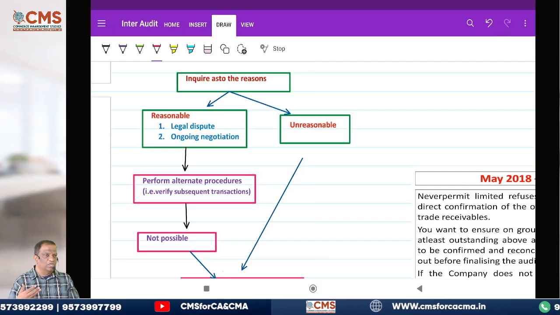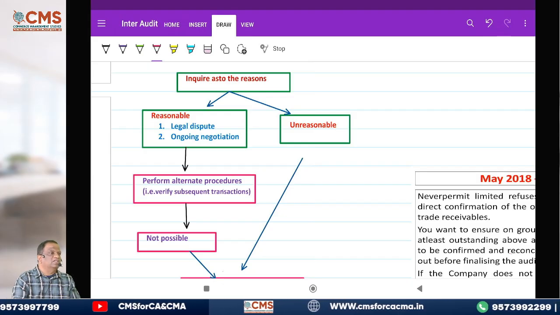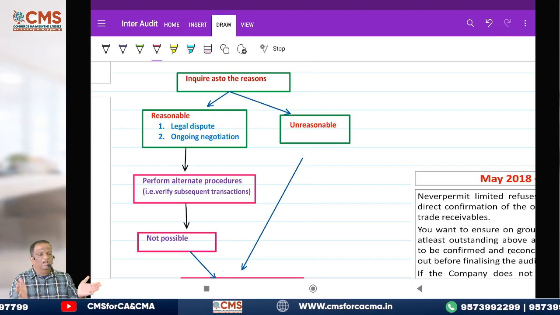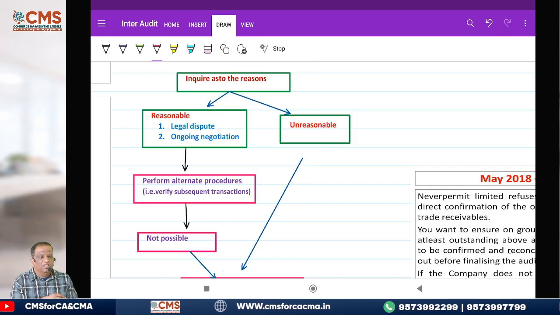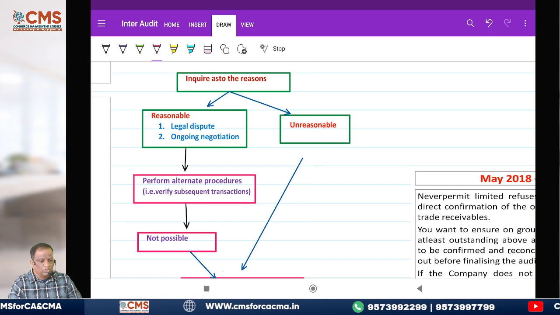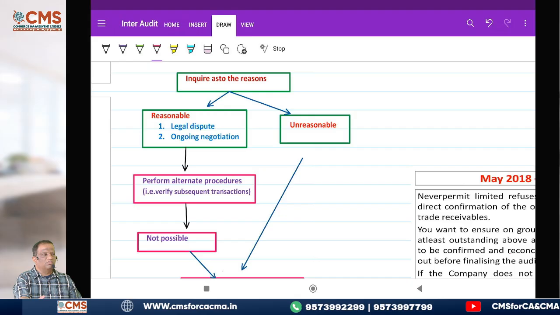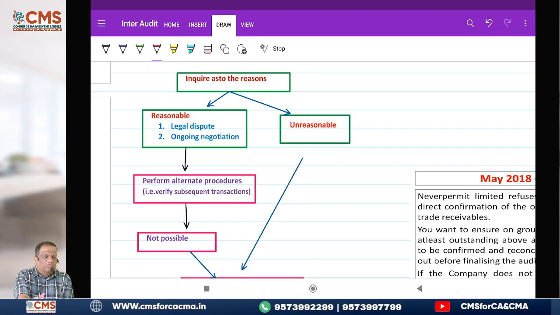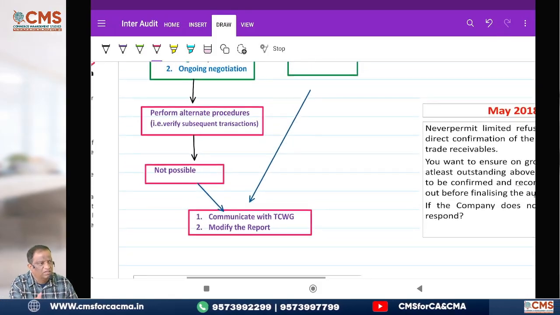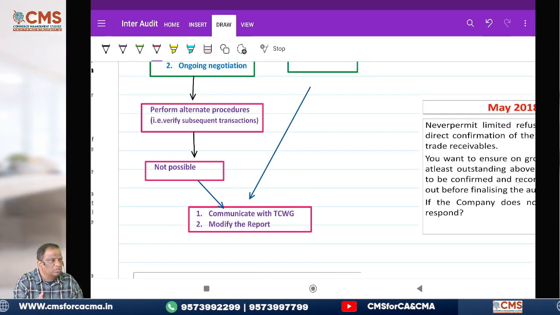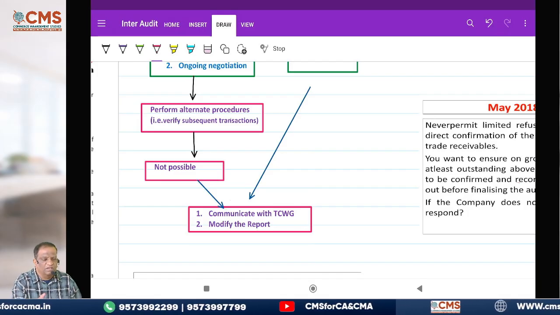Second one, ongoing negotiation. If any discussions are going on and resolving, and on top of it now auditor is sending, the client may get irritated. At one hand you are trying to negotiate and you ask a written confirmation. What is going on? That's why in these two scenarios, management may refuse you to allow it. So then it can be other reasons. Sometimes the management can be simply adamant. They say that no, we don't want you to write a letter, so we will only get you. They are unreasonable. If they are unreasonable, directly complain to those charged with the governance. That is, you communicate with them, and if they are also not supporting, modify the report.